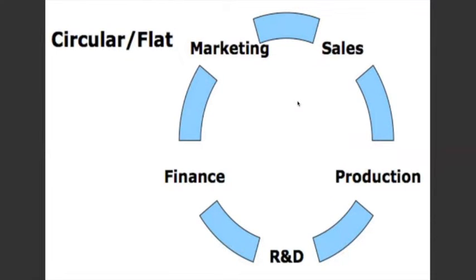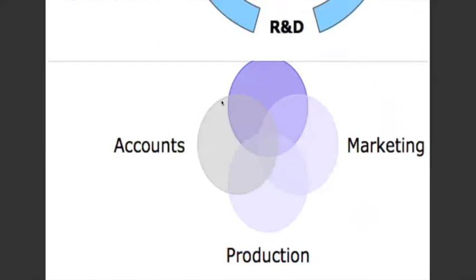The following diagram, on the other hand, shows a flat organization or a circular diagram, which refers to an organizational structure with few or no levels of management between management and staff level employees. And the flat organization supervises employees less while promoting their increased involvement in the decision-making process, which can be seen here that it is almost like a circle in which employees are involved in the decision-making process for all those departments, for sales, production, R&D, finance, and marketing.